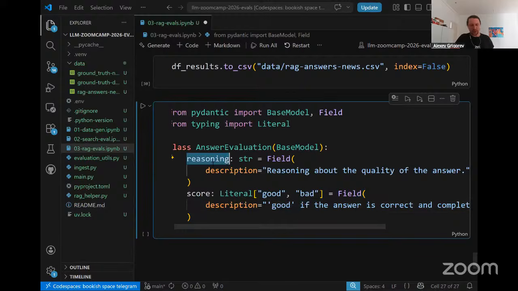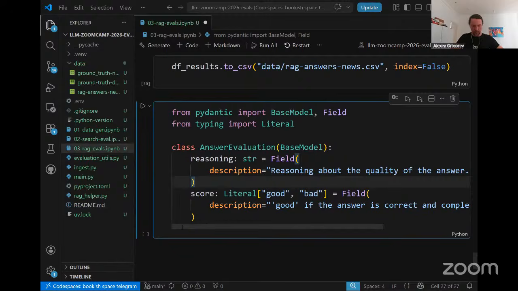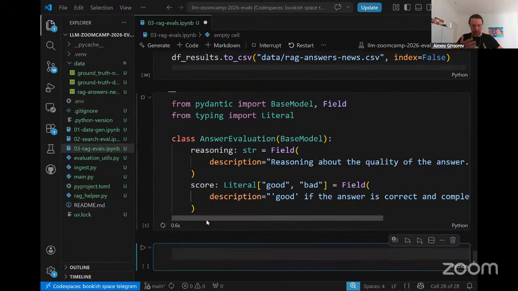And what we also include is reasoning. We force the LLM to describe why the answer is good or why the answer is bad. We don't necessarily want to read this, maybe for debugging, but we want the LLM to think, kind of. When it also needs to explain why something is good or bad, generally we get better quality of these classifications.